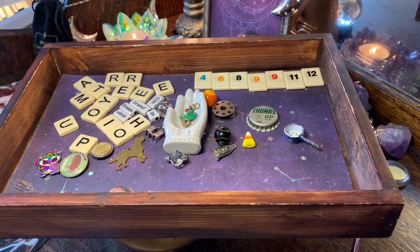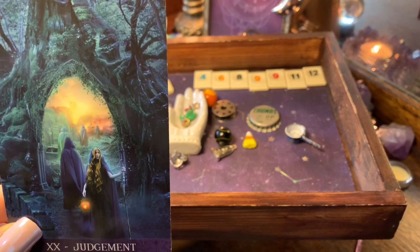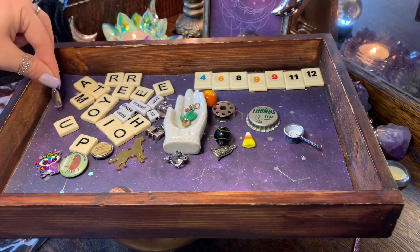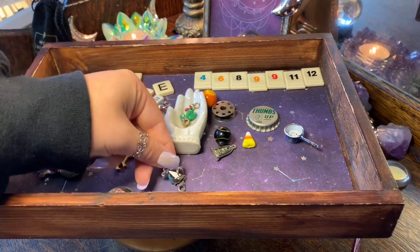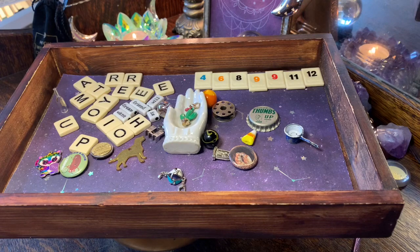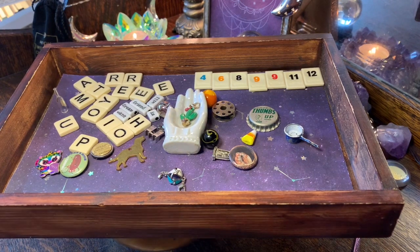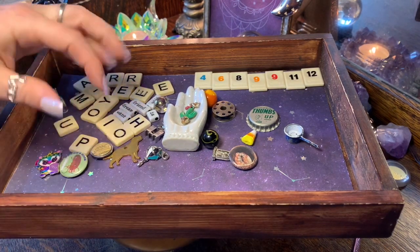The Judgment card picture shows people entering a new phase, entering through a door. The wine bottle can be about celebration or vices — in this case I'm getting Four of Wands celebration vibes. You've got one-on-one bonding time in these charms, and there's a romance message. You've got cupid and a kiss charm. Your perspective might change too — when you're right in the thick of a problem it's hard to see why it happened, but sometimes with time or by separating yourself from the issue your perspective shifts.